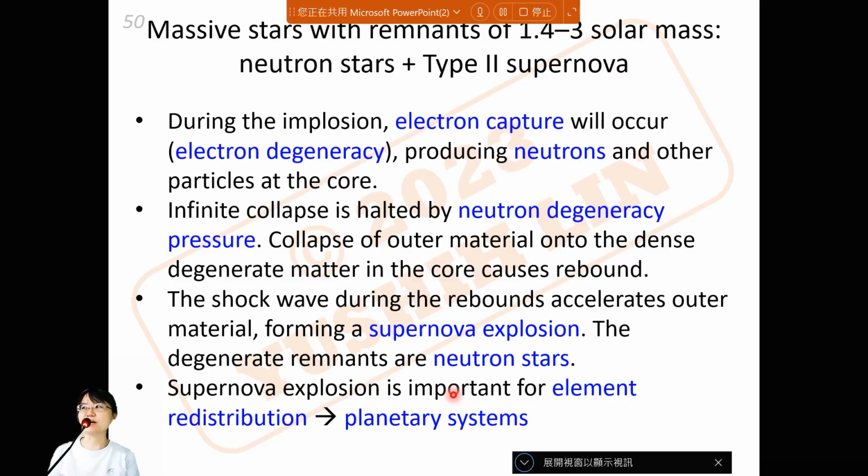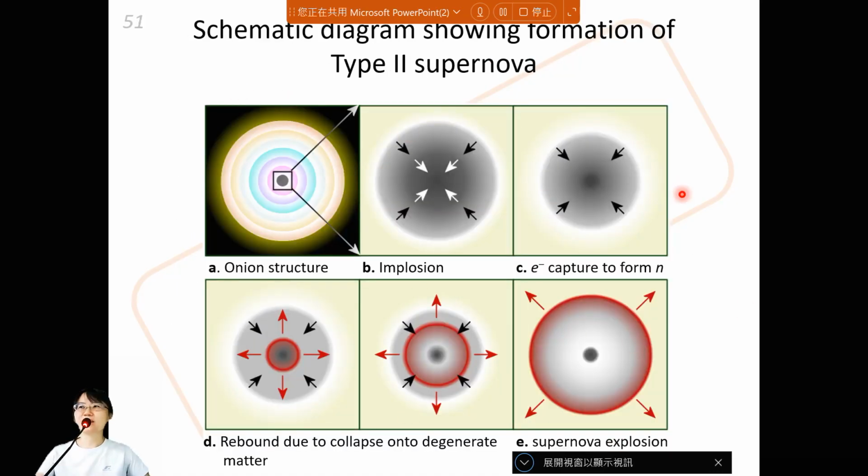Otherwise, you and I will not be here. Because if there is no supernova explosion, all the carbon and oxygen will remain in the star. Do not tell me that our carbon is from the sun. No, our sun, indeed, can fuse some carbon, but it's only at a very late stage of its life. So the carbon that I'm made of, or you are made of, is from another star, which is already dead. And it threw away its carbon to the universe. And then at some point, our solar system caught the carbon and then made us.